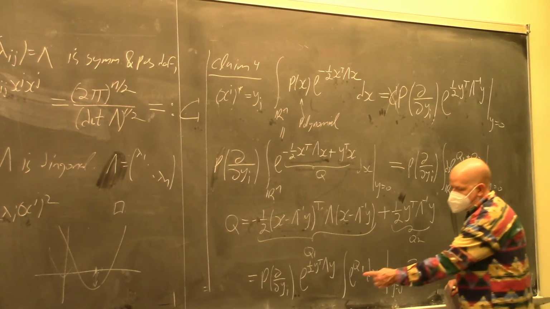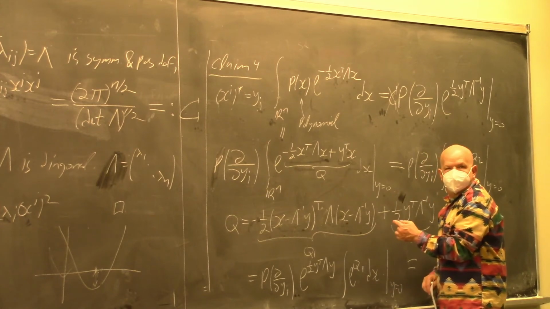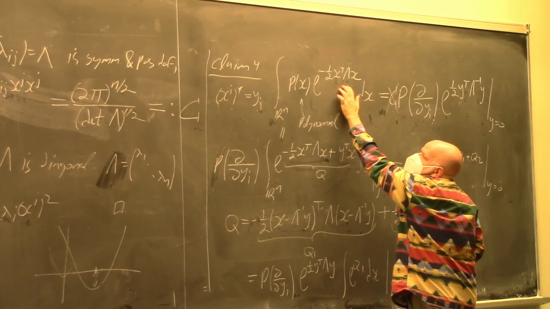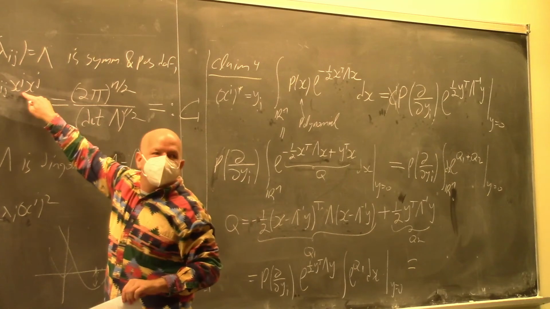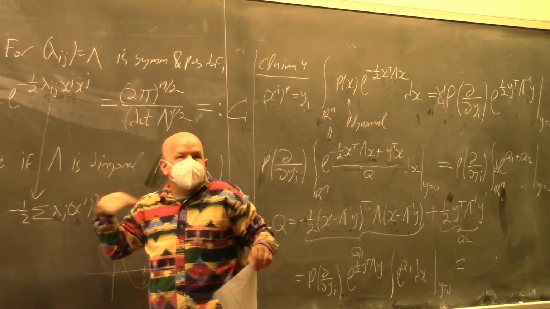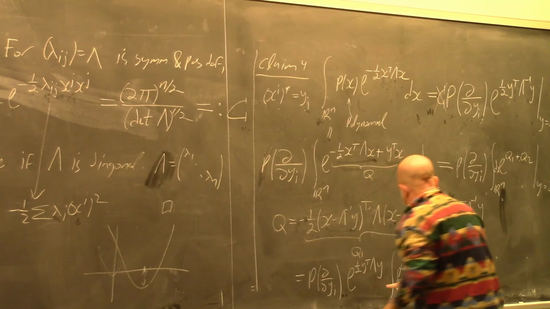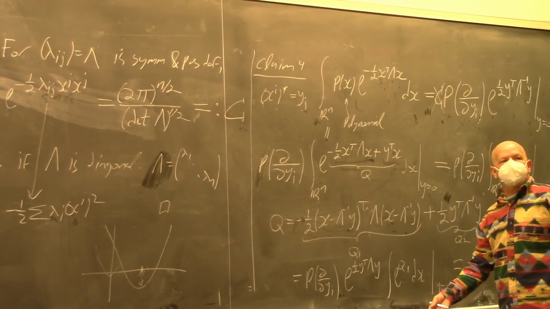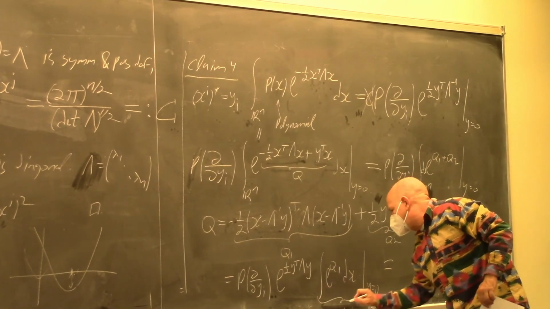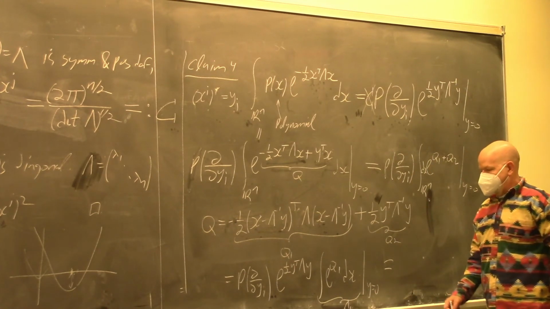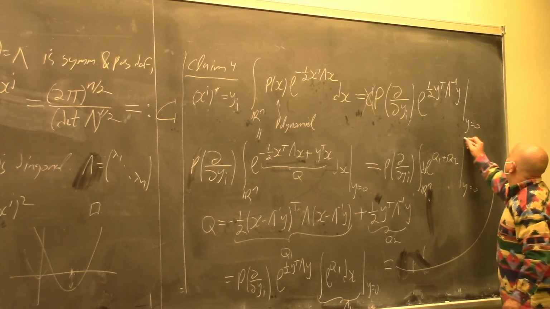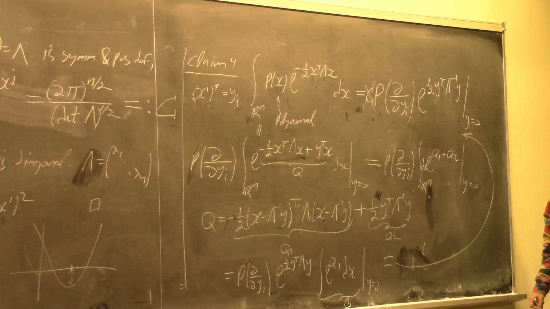But q1 is just a shift, a translation of the formula written here, in which you make the substitution x goes to x minus lambda inverse y. Lambda inverse y is a constant from the perspective of this integral. So it's translation by a constant amount. So by Lebesgue invariance, this integral is exactly the integrals that we've already computed. So this is c. So the conclusion is that we get what I promised. Okay? End of story.